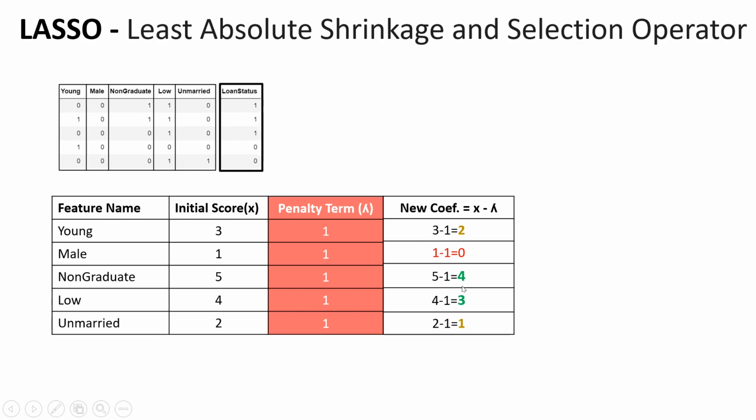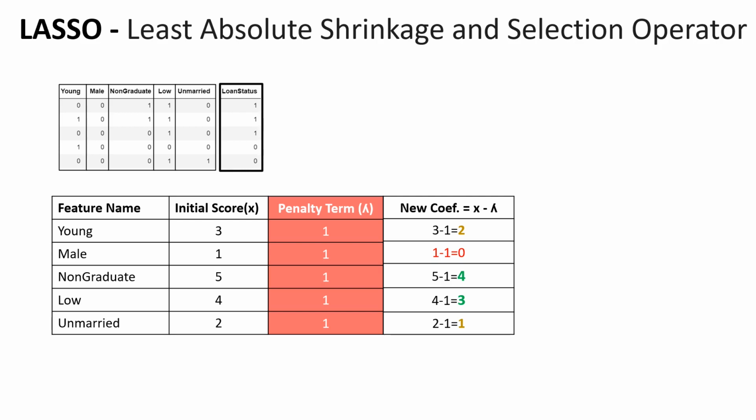So this is how we come up with the specific set of features which are needed for our model building, right? So hope this was clear to you. I'm not going to get into too much of the mathematical terms. In case you are interested in learning lasso in a lot more detail along with the mathematical terms, do let me know. I'll make a separate video.